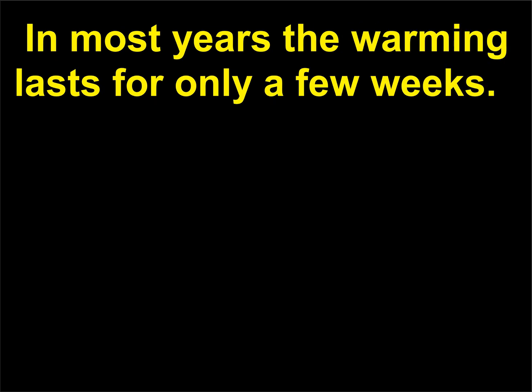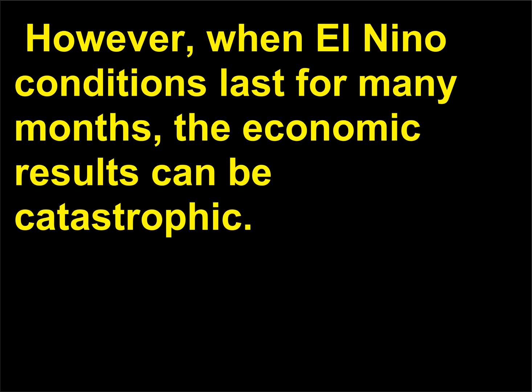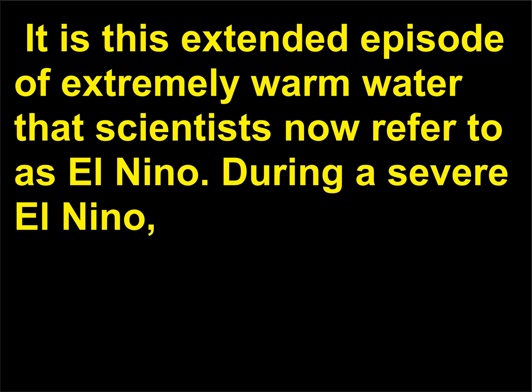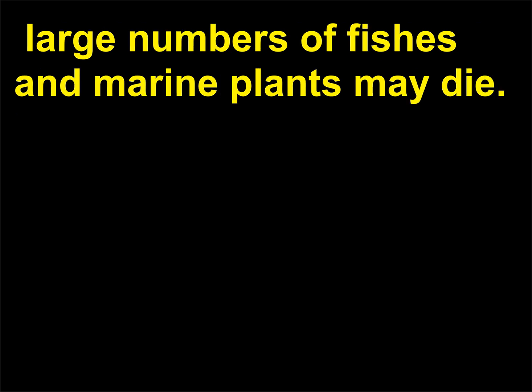In most years the warming lasts for only a few weeks. However, when El Niño conditions last for many months, the economic results can be catastrophic. It is this extended episode of extremely warm water that scientists now refer to as El Niño. During a severe El Niño, large numbers of fishes and marine plants may die.